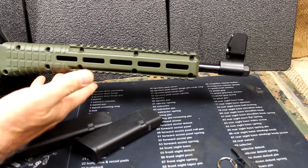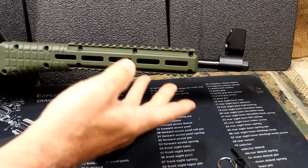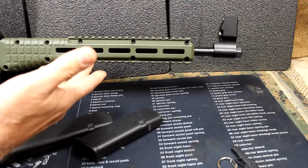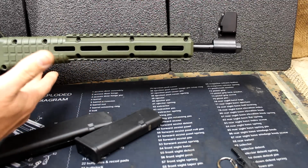Now, the barrel length is 16¼ inches. It is a nitride finish on the barrel as well, plus the interior of the barrel is also nitride finish, which is going to add life. I mean, there's a lot of lubricity with the nitrides, really slick, and definitely corrosion resistant.